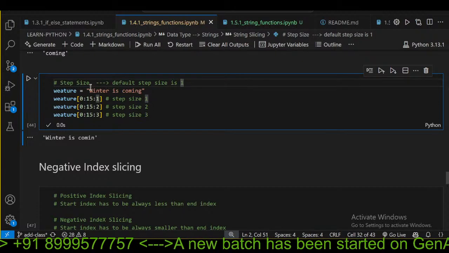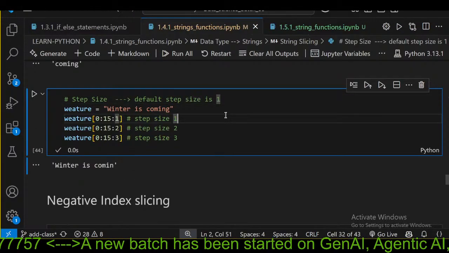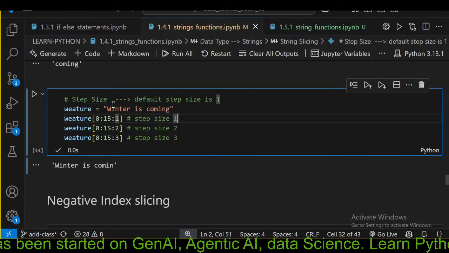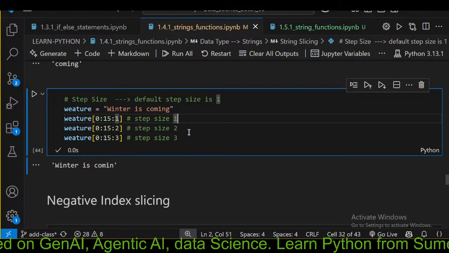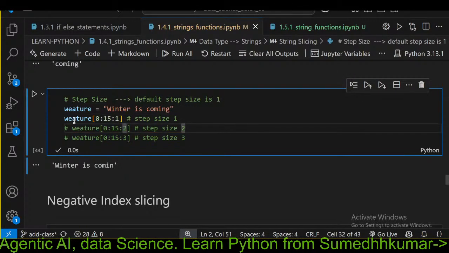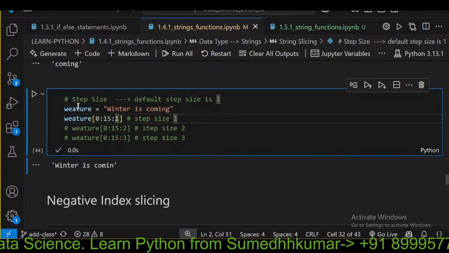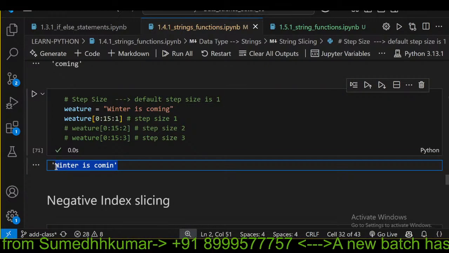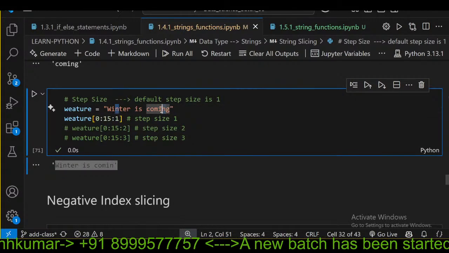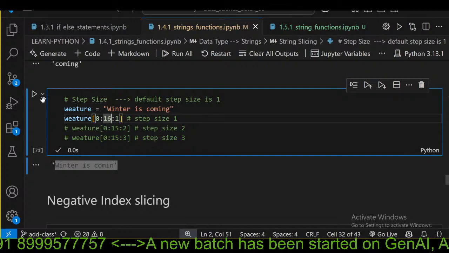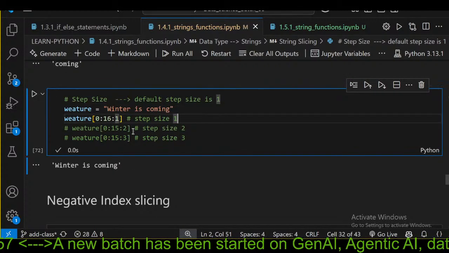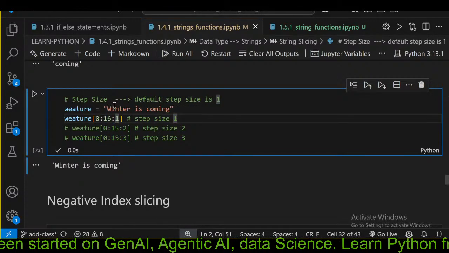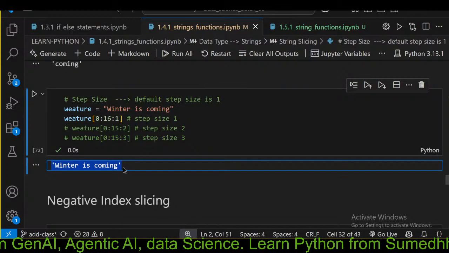So whenever you learn about step size, consider your Mr. Mario is standing at W. Now, if you set up a step size as 1, you tell Mr. Mario, walk one element each time, right? Let me just comment this out. This variable stores a string, and if I run this, I will get the complete string, right? Here I have set up a step size equal to 1, so Mr. Mario will walk on each element and he will give you the complete string.